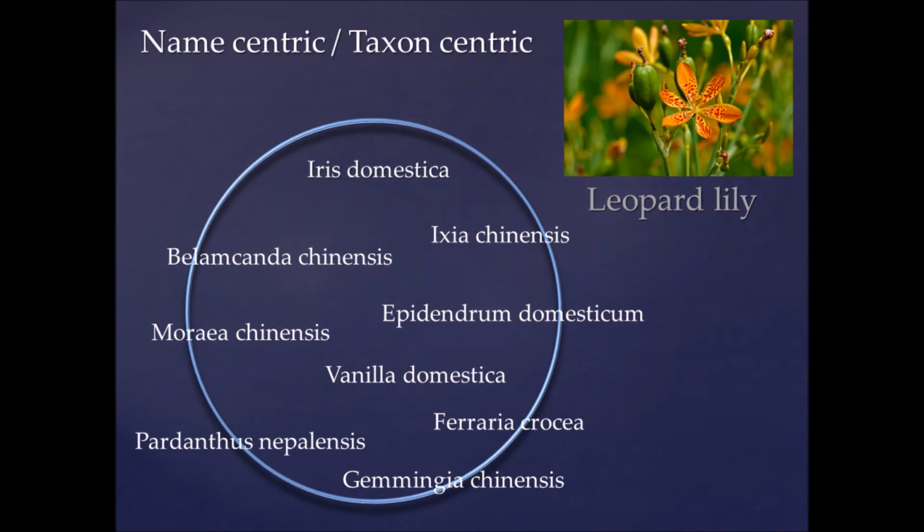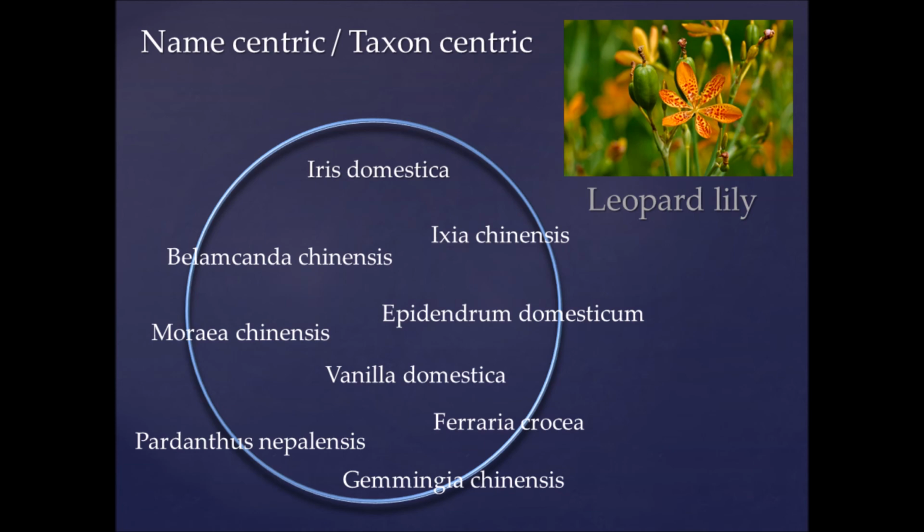So if you had a spreadsheet and received plant material, some people say, oh, this is Ferraria crocacea, etc. And then, of course, it turns out that they're all the same. You can see that suddenly becomes a bit complicated to handle in a spreadsheet with lots of data. Now, this is the kind of story that Iris is designed to handle, where you can then say, okay, that's a synonym. Okay, we can merge the names so that all the accessions that were accessions of Vanilla domestica suddenly become Iris domestica. So these kinds of stories can be quite complicated.